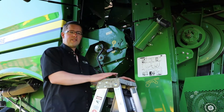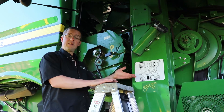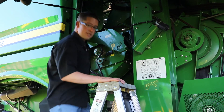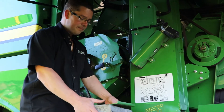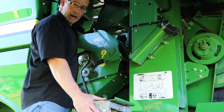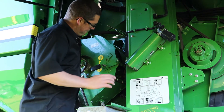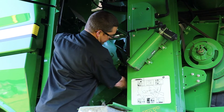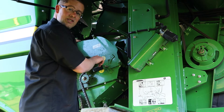As the season progresses, if we start getting into some tough, snotty conditions late in the fall — or even early in the season with some peas — there's an access panel on the top side of the cylinder itself. If you're able to come up here with a ladder, you can actually see what kind of material is building up inside that threshing element itself. A couple of spots to really check: you can get down here and see what's building up between the auger and the cylinder itself inside.